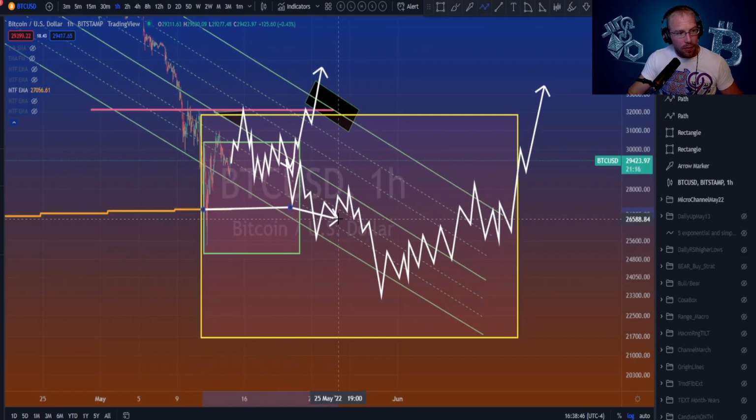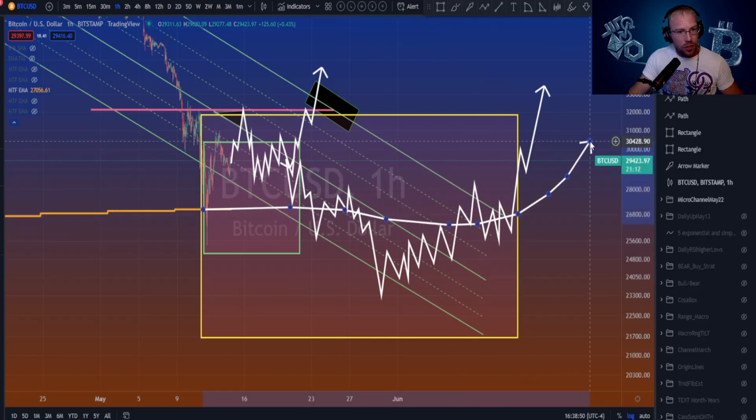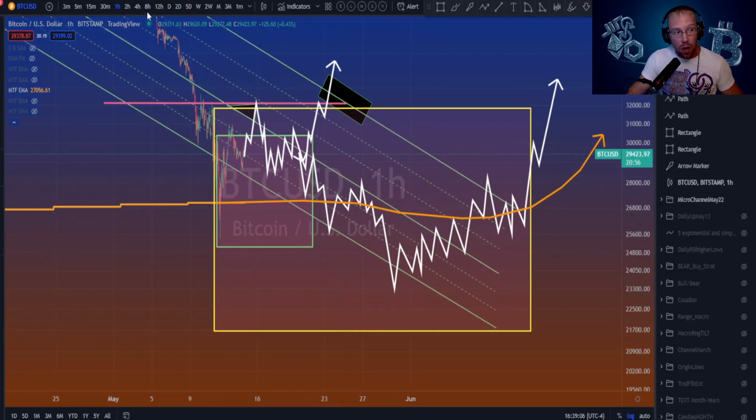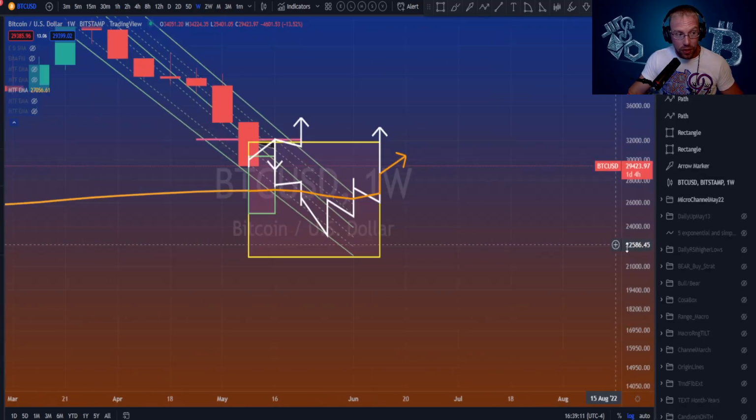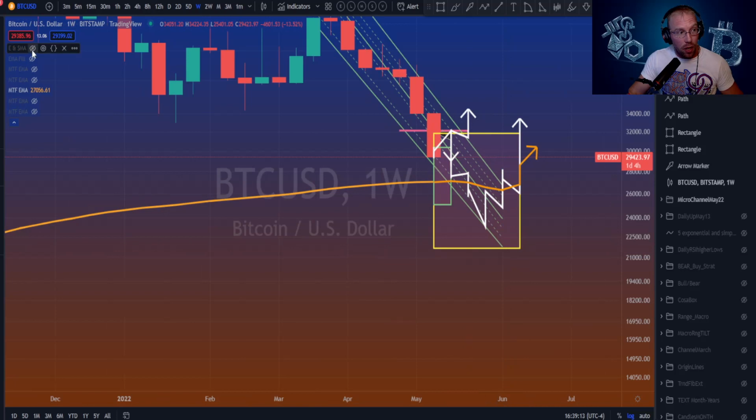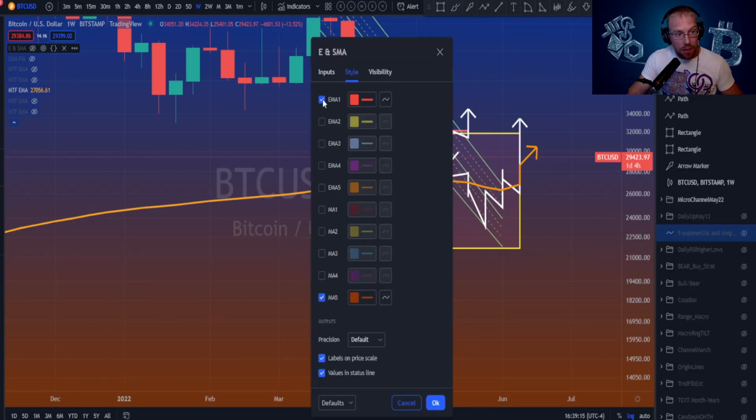What would that be? It would be a wick below the weekly 200 EMA. And what happens in almost every bear market? Price goes below the 200 EMA. And where does it typically want to target? The weekly 200 MA moving average. So let me make this orange if I can find the color schematics. Bam. All right, now I'm going to go to the weekly chart and see this pattern. So I'm going to keep my pattern on there. Hopefully you can see it. And I will put on the 200 MA.